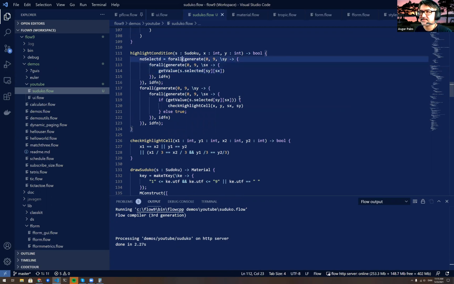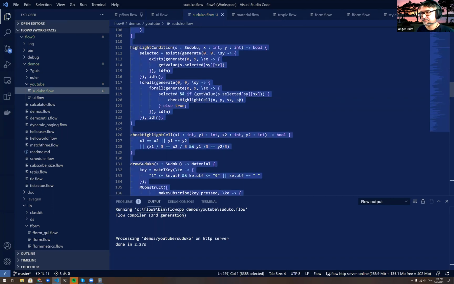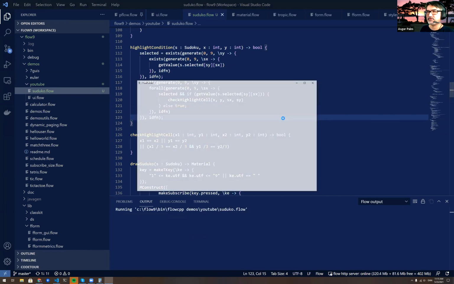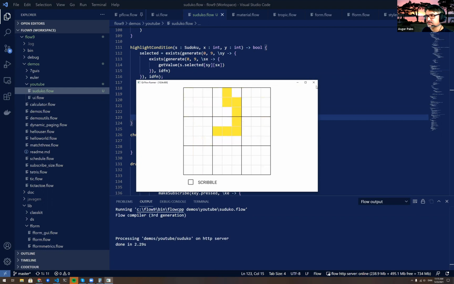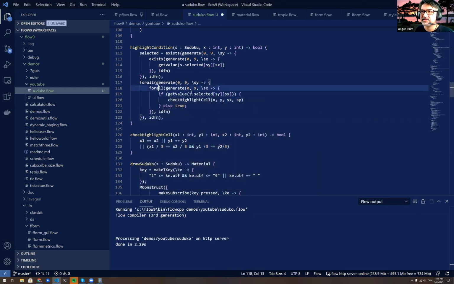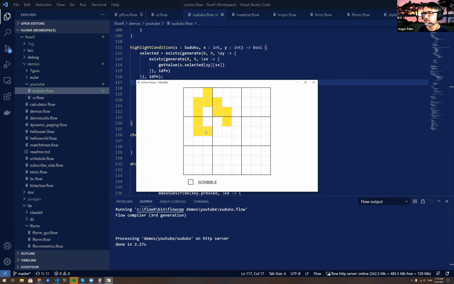Okay, we can change it to be exists and see if there is anything selected. Exists, if there is anything selected, then we do that. Otherwise, we say selected and this condition, right? Then we need at least one to be selected before we're happy. Well, I guess we don't have to do it inside each cell, but that's going to work. Indeed, it works. We could move this out. It doesn't have to be inside. It's fine to do it like that, right? Okay, great. Okay, so I think this is a decent first version of the game.